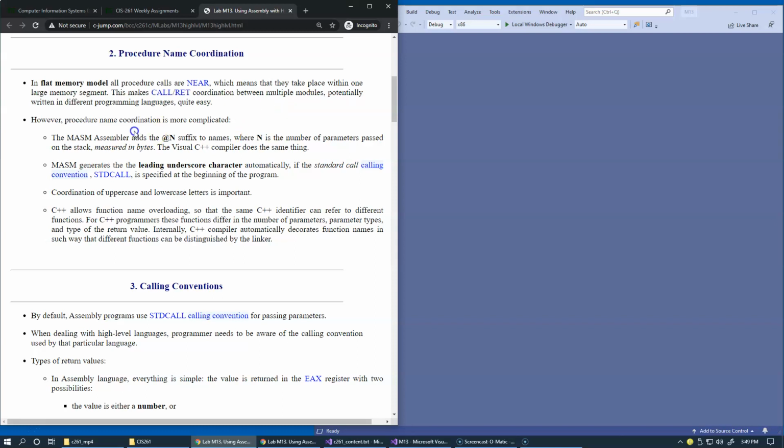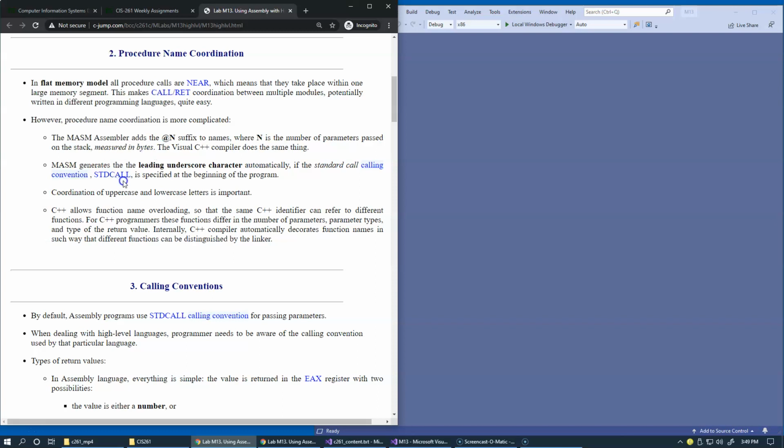So procedure name coordination is actually a little bit more complicated than call and return. Obviously the assembler adds the @n suffix to names, where n is the number of parameters passed on the stack, measured in bytes. So we really need to find out the matching number of bytes between what the C++ compiler does and what we do in our own code.